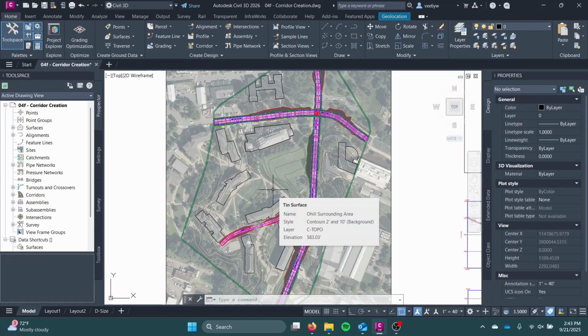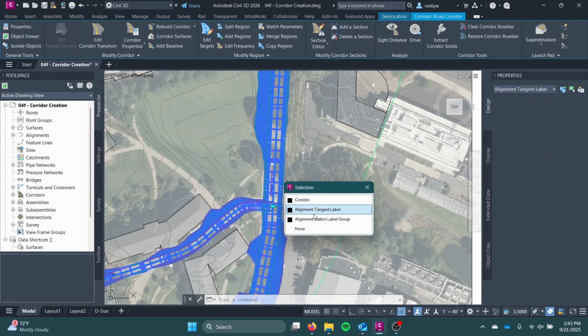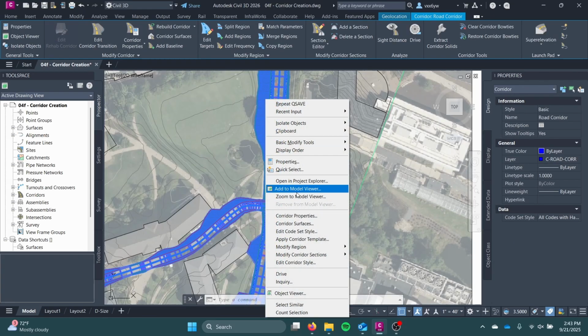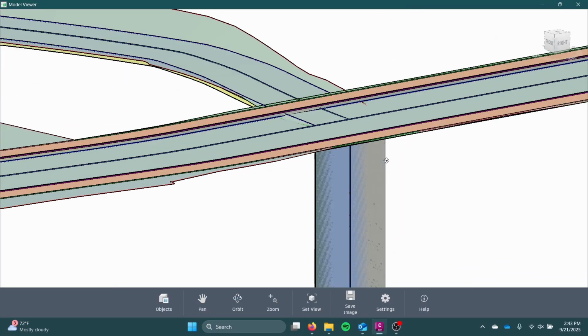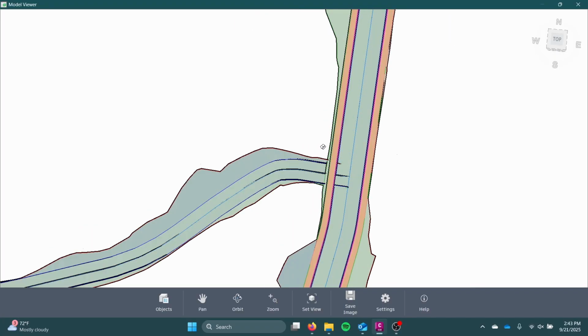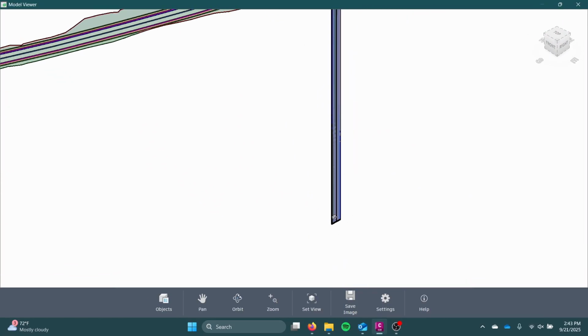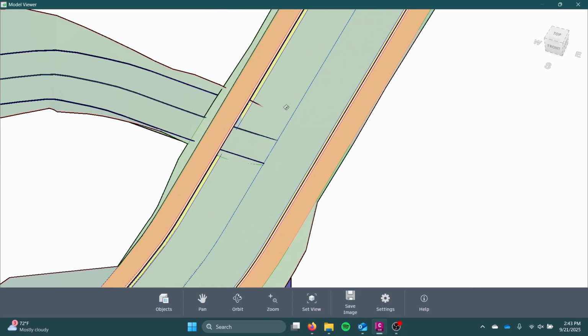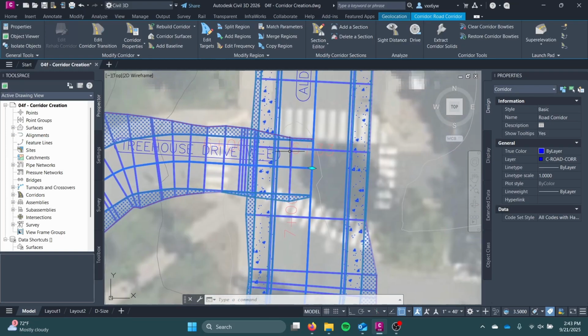So in this video, we're gonna go over assigning the proper assemblies and also cleaning up just some of the errors and the styling that we have with our corridor model. The first kind of weird error I see is this crazy dip in our Treehouse Drive roadway here, and that makes me think that some alignment or elevation data is not being assigned correctly, and it's going all the way to 0 instead of staying up here in like 530, 560 where it should be. So I'm going to work on resolving that first.